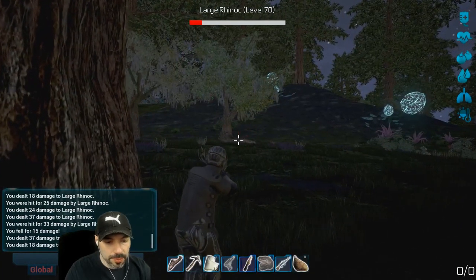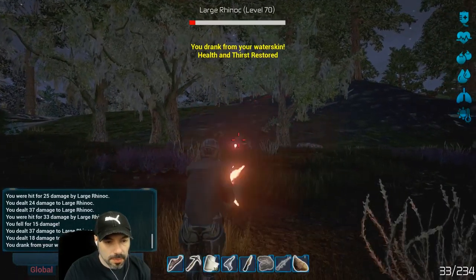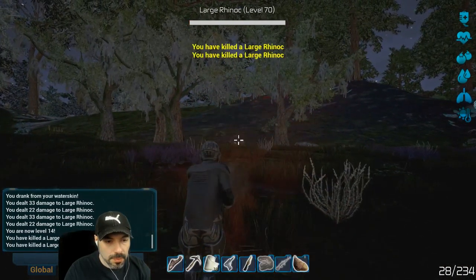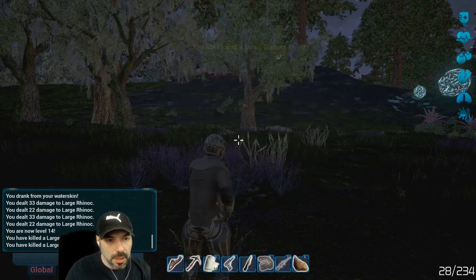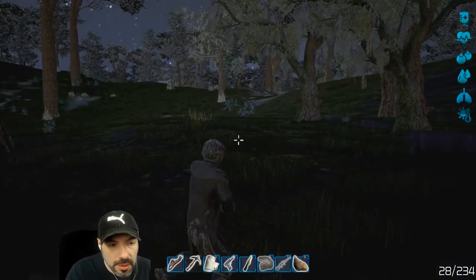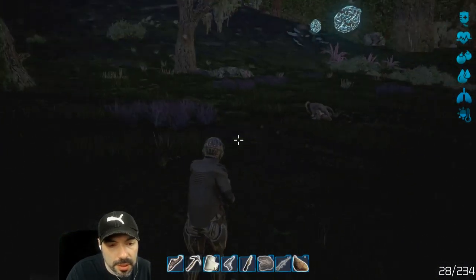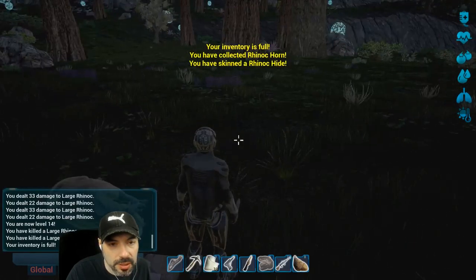Oh, I'm out of ammo. Oh, this is a large Rhinoc. That's why it hurts so much. Alright. At least you got it. Okay, I am level 14. I'm done. Done. That's it. Out. Done. Now we just need to get you leveled, and then we'll be good.